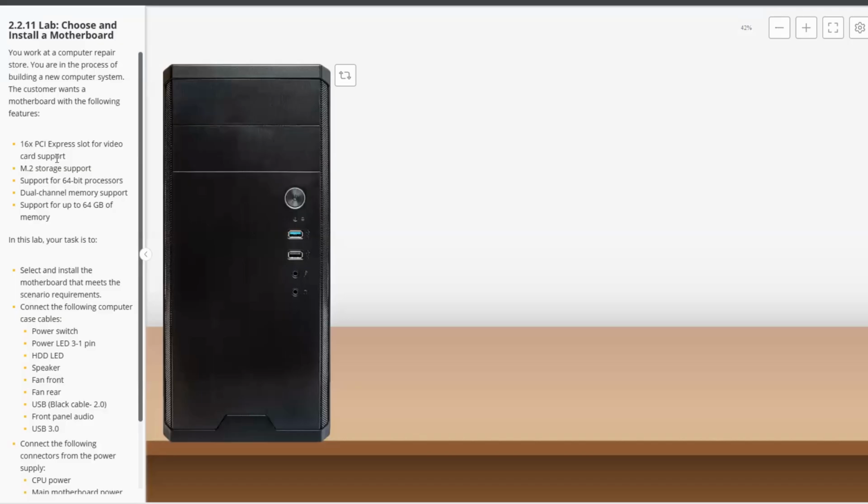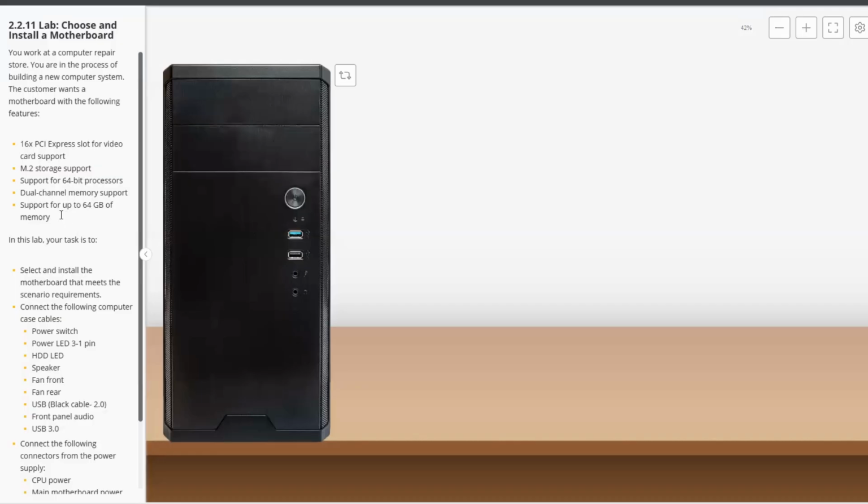The first one is PCI 16, M.2 storage, support for a 64-bit processor, dual channel memory, and support for up to 64 gigabytes of memory. That is the specification which we have.